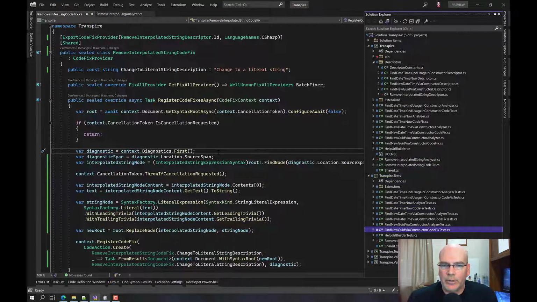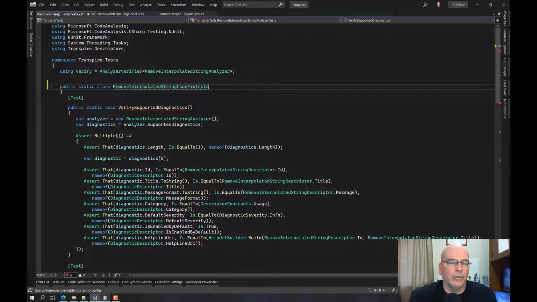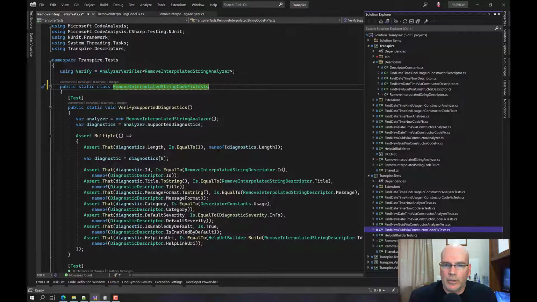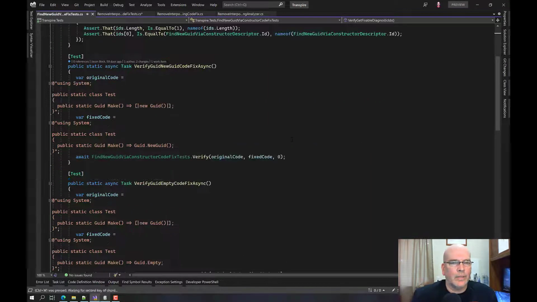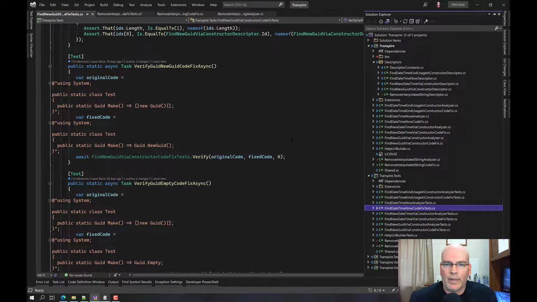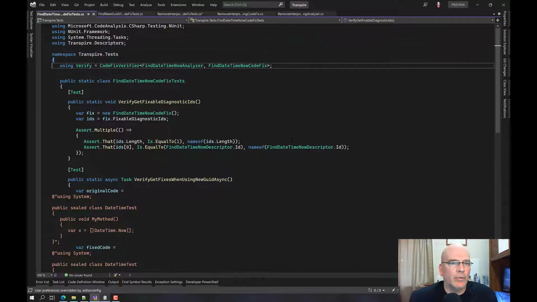Let's come into here and say we want string code fix tests. Code fix tests. So that's what this is going to be called here. Okay, except we're going to come into here and do all the no. I thought, yeah, I was being smarter than that.